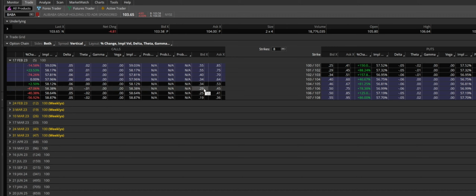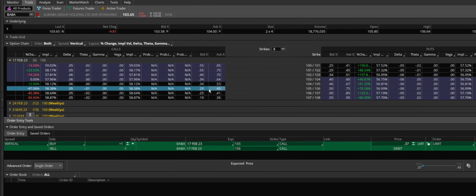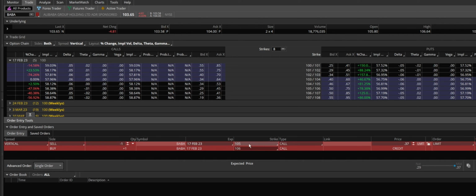If I want to create a short strike or short position, I can simply come here and click on buy or sell, and it simply changes, and here I can just change it if I want to, based on the strike I get to choose here. So that's how simple it is with ThinkOrSwim.